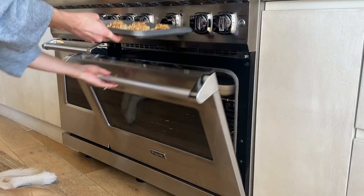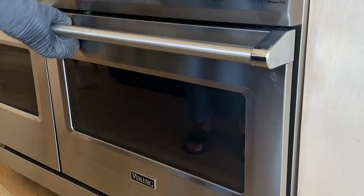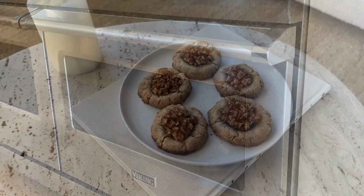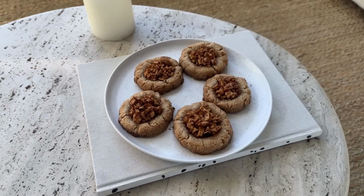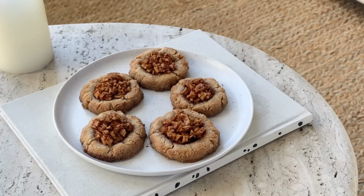Place it in the oven for about 15 to 20 minutes at 350 Fahrenheit, or until the edges are nice and golden brown. And here you go, your apple pie thumbprint cookie is done. I absolutely love this with an afternoon tea or when I'm craving something sweet. The cookie is soft, it's moist, it's so delicious and really warms my heart with all the apple pie flavors.